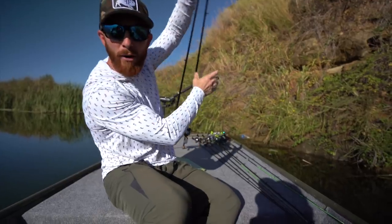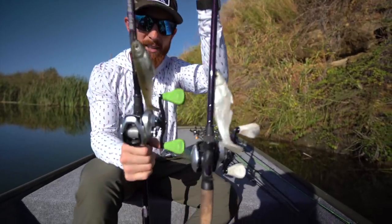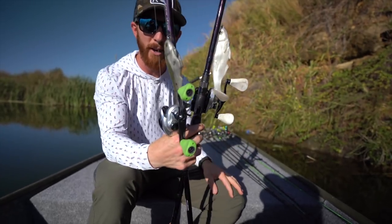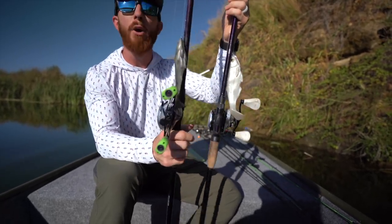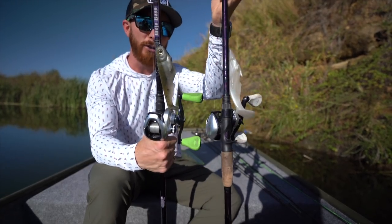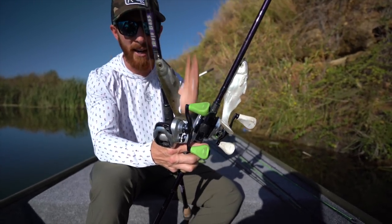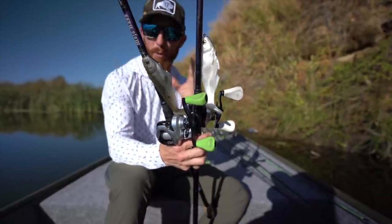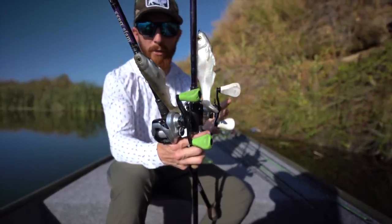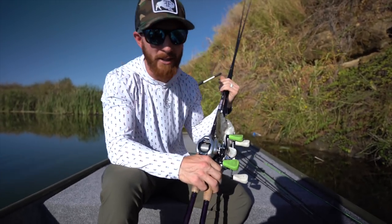But let's break out our last variant in the swim bait category, the big swim baits. These guys right here are going to be when you're targeting those giants, and there's no better time than fall to break these things out. Summer, it can get a little tough. Winter, it could be great if you're going out trying to get one big sizable fish, but fall, you'll catch numbers on the big baits. So if you thought about getting into big swim baits, this is the time. A lot of times we'll just creep some big hard plastic glide baits or multi-jointed swim baits along with these soft plastic baits down through the grass, and believe me, you're going to catch numbers and expect the big ones. So swim baits, definitely a way to go.